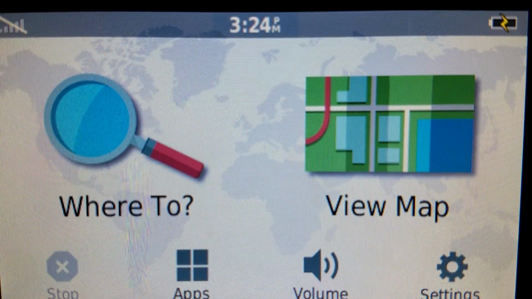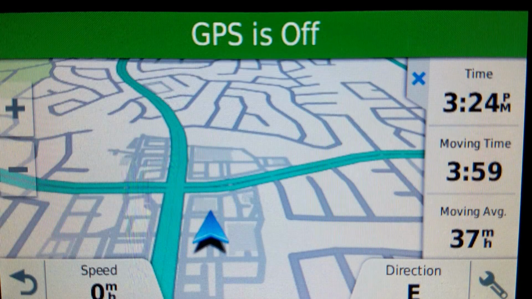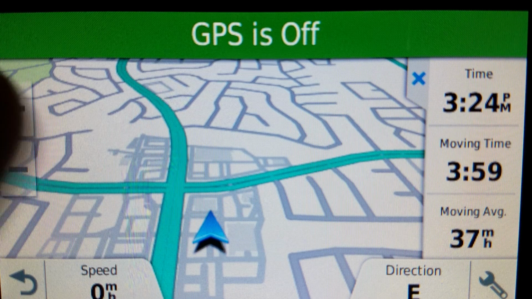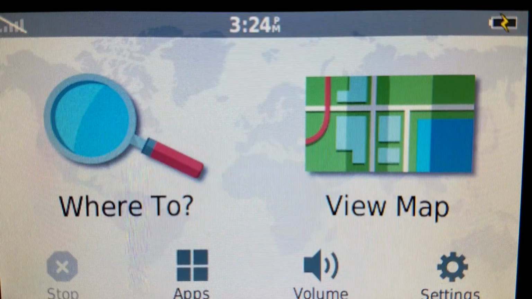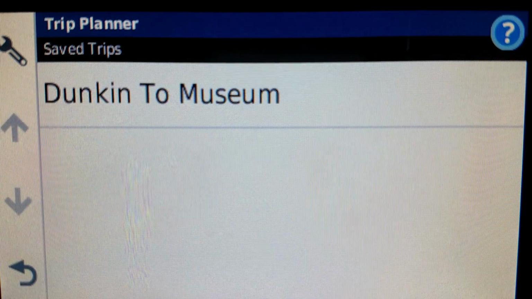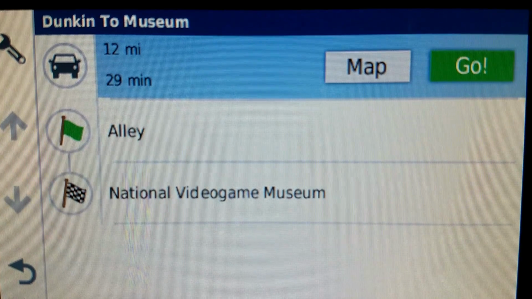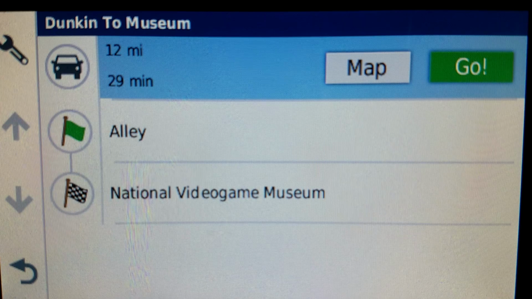Now I'm going to stop. All right, so let's just say, for example, this was my house. It's not, but let's just say it was, and I want that route again. Now I can go to apps, Trip Planner, and there it is, and go. Oops, sorry. So it's a little convoluted to do this, but this is a way of editing your trip by using the simulator, so that it will always take you on the same route every single time.